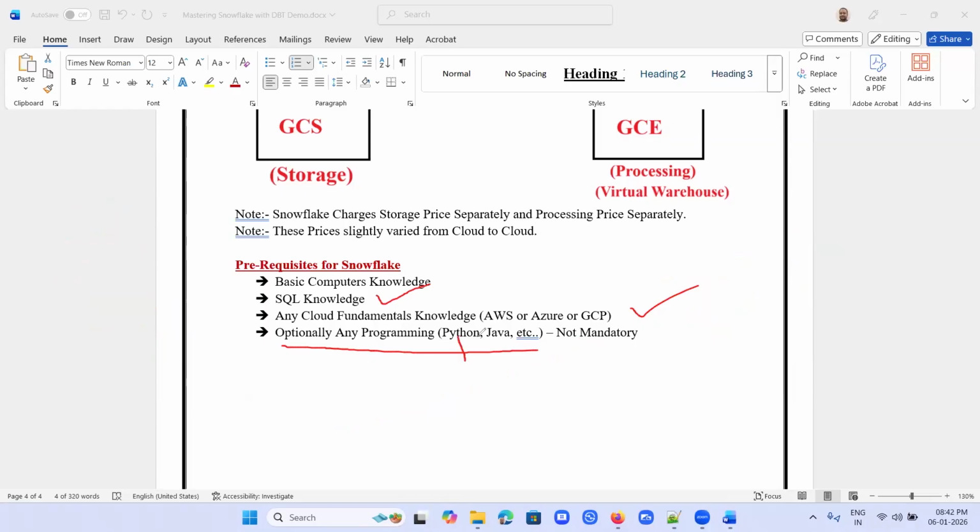Here we are going to learn Python integration with Snowflake. This is optional, but these two are very, very important. We are covering SQL for Snowflake and AWS for Snowflake as part of our Snowflake with DBT course.